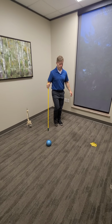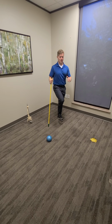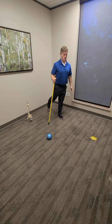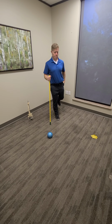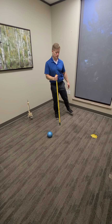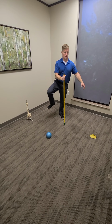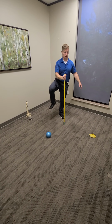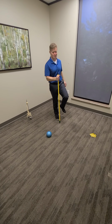I'll just use the pole, and what I'll do is just gently go back, maintain good posture, forward and back with my leg. Not too far. I don't want to get any kind of weird extension in there. And I'll do that about 10 times. And then I'll do the reverse. Then I'll go side to side, about 10 times. And then I'm going to rotate. If you need to go down at each time, that's fine too. Same thing, 10 times. Obviously I'm not doing 10 times, but I'm just doing it for demonstration purposes.